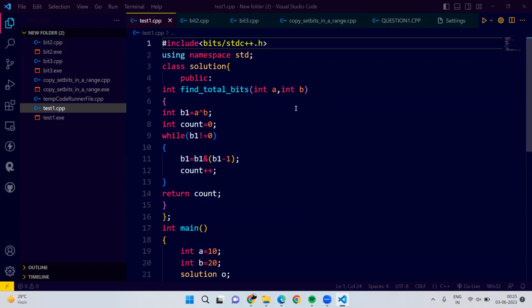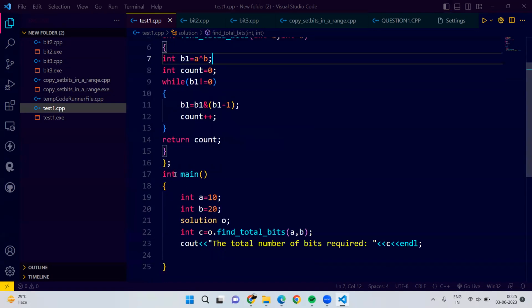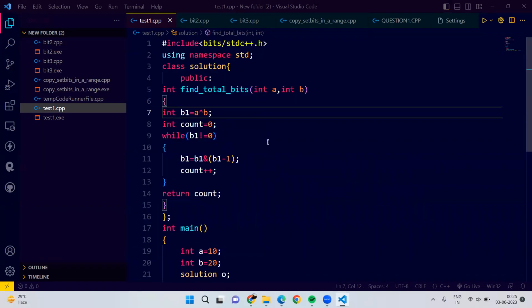And then what I have done, I'm telling you here. As I told you, I have taken the XOR of the two input variables, and initially I have declared the variable count as 0. Now what this count will do is, as long as b1, the value which holds the XOR of the two values, is not 0, it will increment the count by 1. And since we have to count the number of bits that need to be flipped, the thing to be returned is the value count. Now, the class part is over.